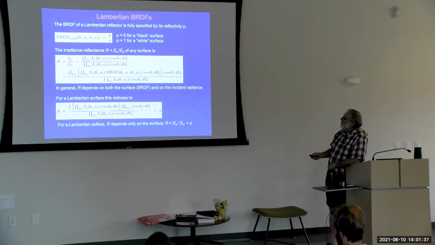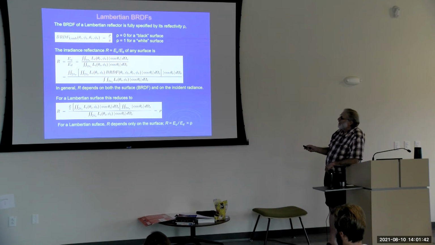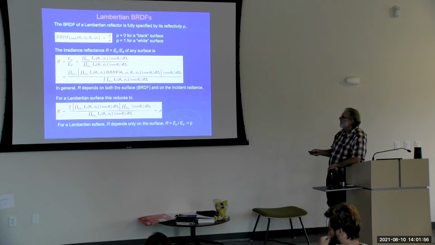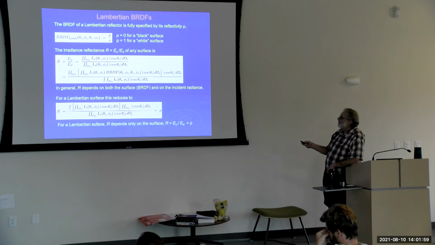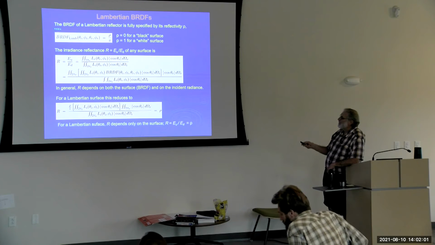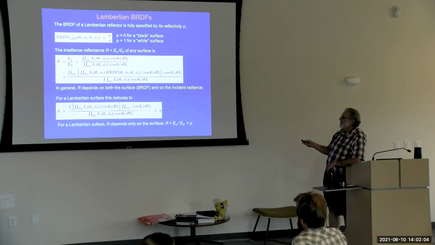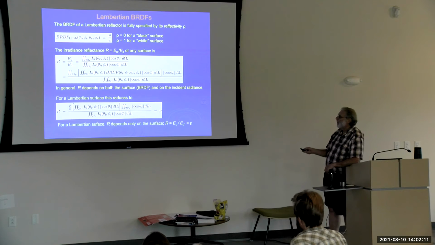Okay, so then what's a Lambertian surface? Well, the BRDF for a Lambertian surface says that the radiance is reflected equally in all directions, and it's described by a reflectivity rho, and then there's a factor of pi that came in here. We'll see in a moment. But anyway, this is the BRDF for a Lambertian surface. It's very simple. And if rho was 0, it's a black surface. If rho is 1, it's a perfectly reflecting or white surface.